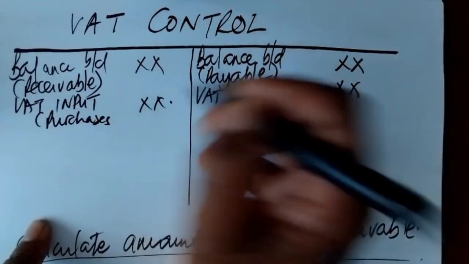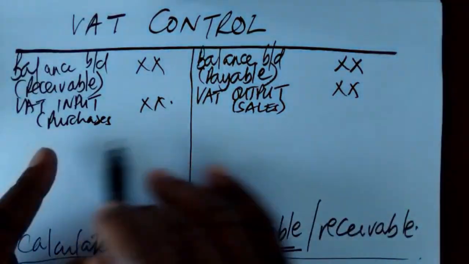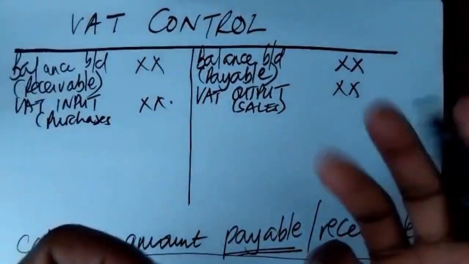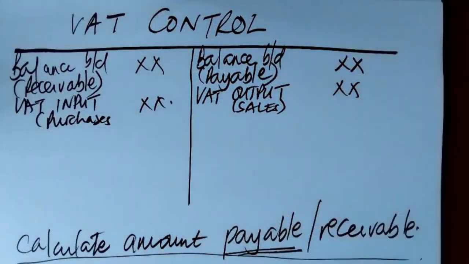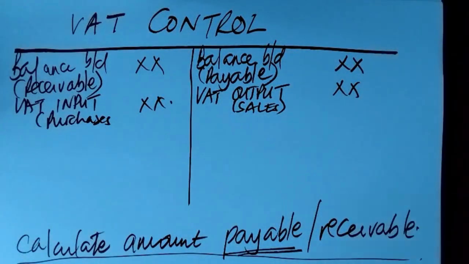It's this side. Now, the moment you know where to place the two, the rest of what comes up becomes easier, because for any item that you are dealing with, apart from other errors and omissions, you always check: does it affect sales, does it affect purchases, so that you are able to know where to place it. If it affects purchases, in what way? If it affects sales, also in what way?